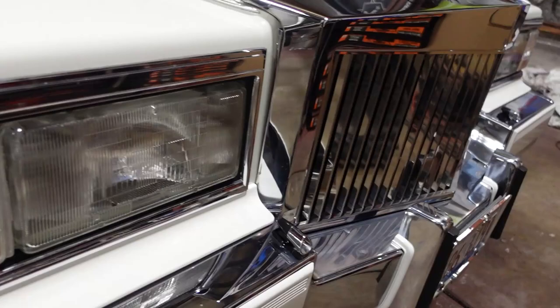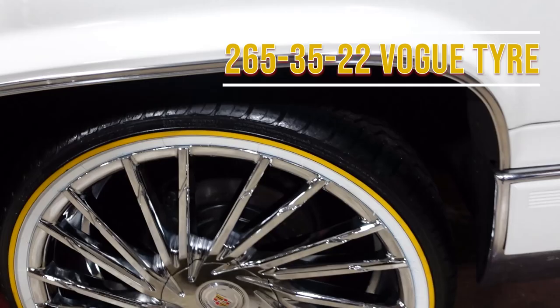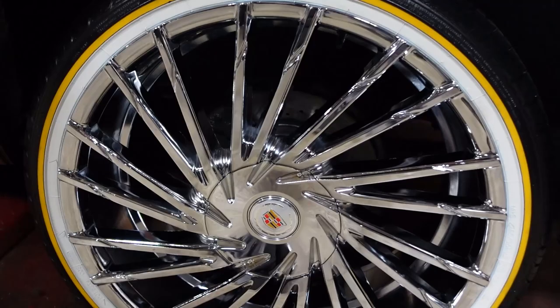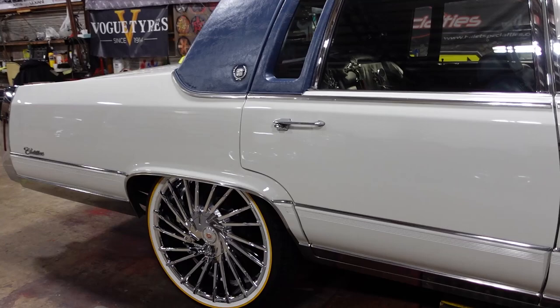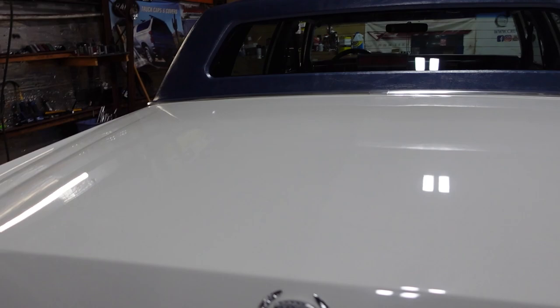And we got, bam! We got the Lexani Race on there. We got the 265/35/22, the white and gold Vogue. We did customize it with the Cadillac logo inside there. Look how clean this thing looks. Bam, we got it in the rear too. So we actually have something special on this car too.